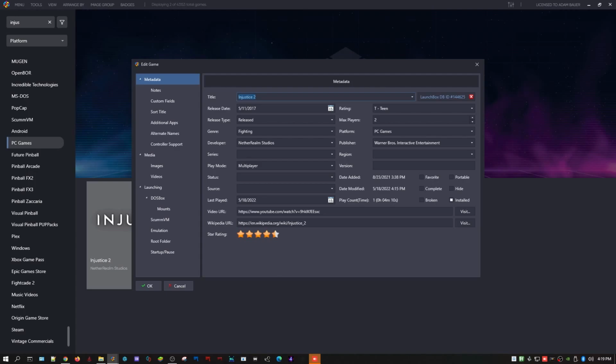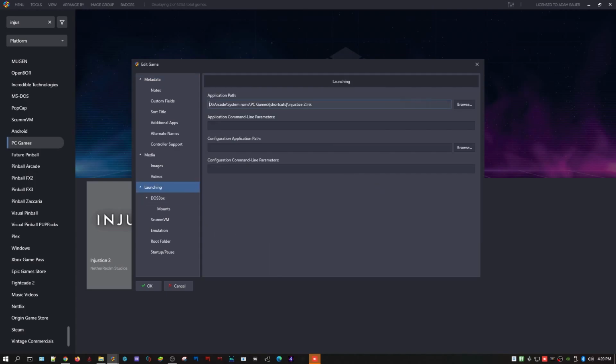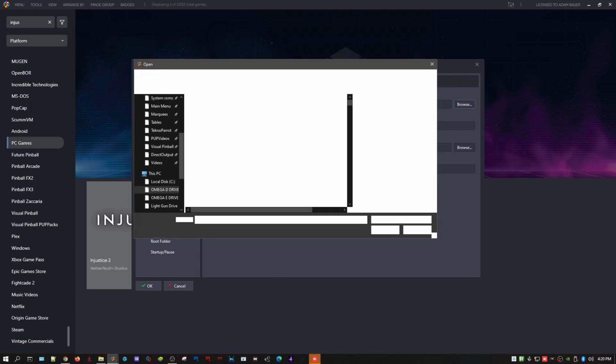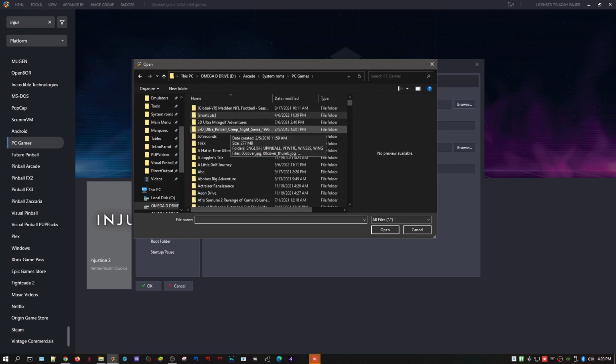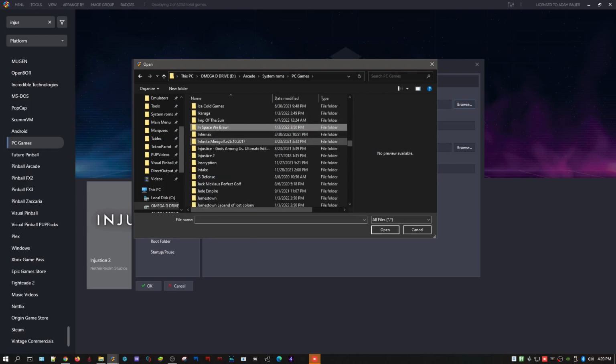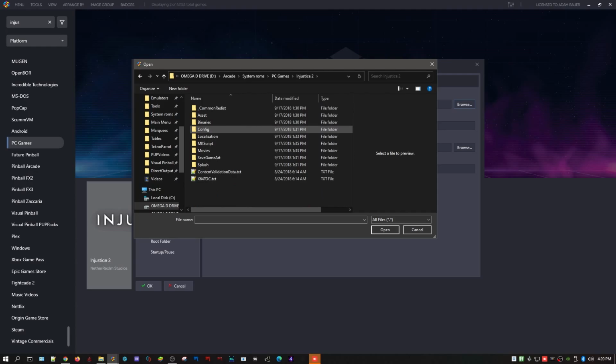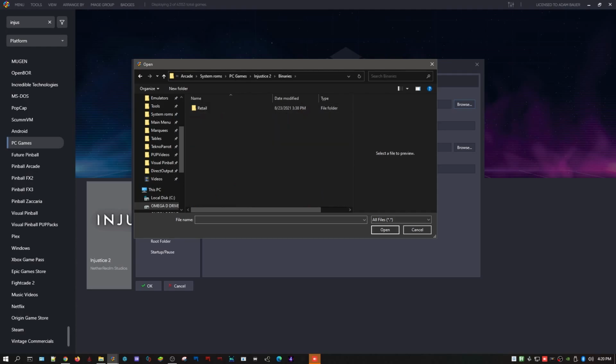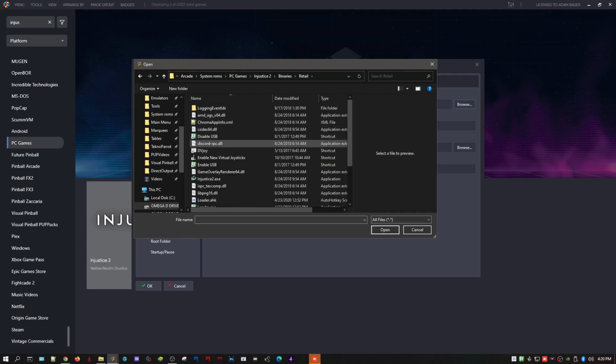So what you want to do is jump back in the game, go to the launching tab, and this is what actually launches the game. Right now we're pulling this shortcut, and we don't want to do that because the default shortcut includes those VJoy scripts you got to get rid of. So what you do is you browse to the game itself. Here's all the scripts. Now you got to find the game executable.